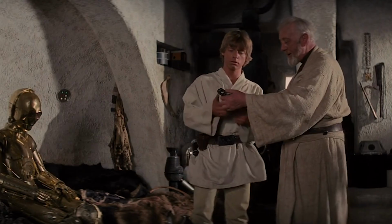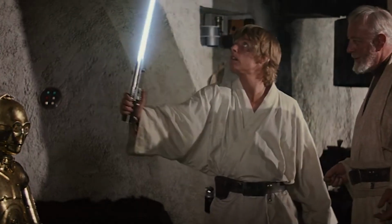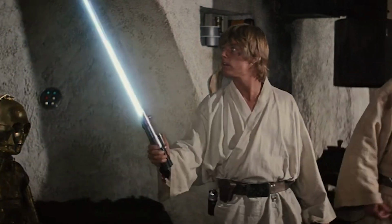But there's something about these objects that are designed for a purpose, and then if I could see beyond that, here was something I could adapt. I guess the most famous is the lightsaber. It was a battery pack that went on a flash gun, but when I saw it, I thought, this is such a beautiful object, and it has a mystical quality about it. You don't know what it is.